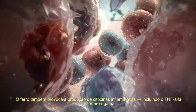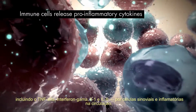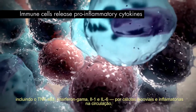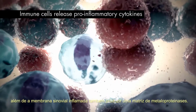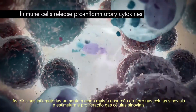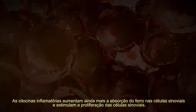Iron also causes the production of inflammatory cytokines, including TNF-alpha, interferon gamma, interleukin-1 and interleukin-6, by synovial cells and infiltrating inflammatory cells from the circulation. And the inflamed synovium also produces matrix metalloproteinases. The inflammatory cytokines further increase iron uptake into synovial cells and stimulate synovial cell proliferation.